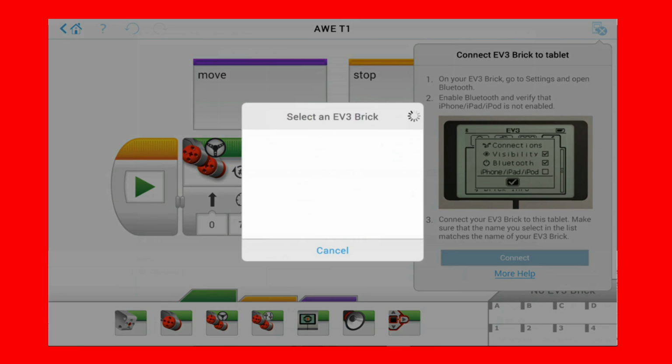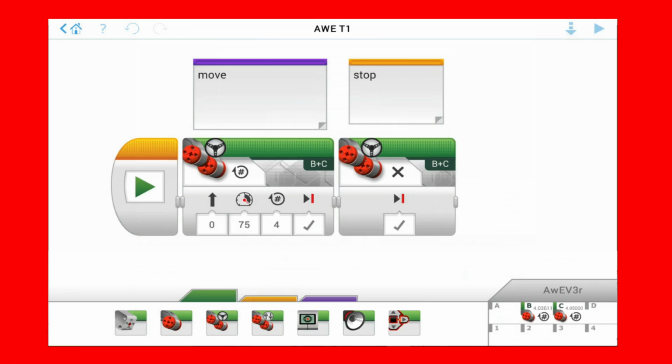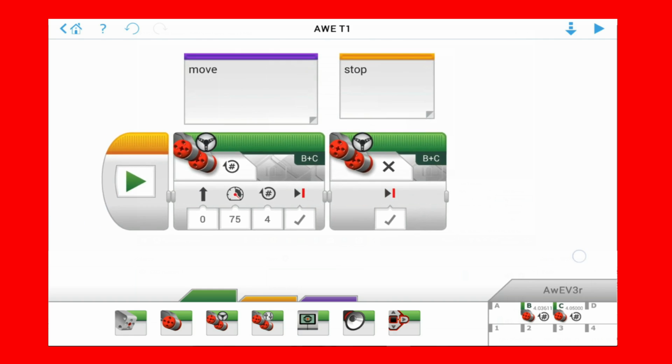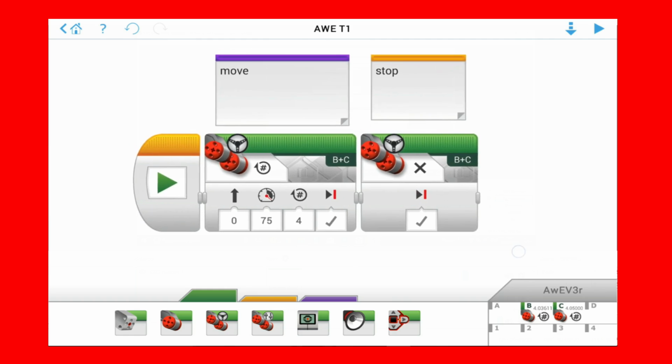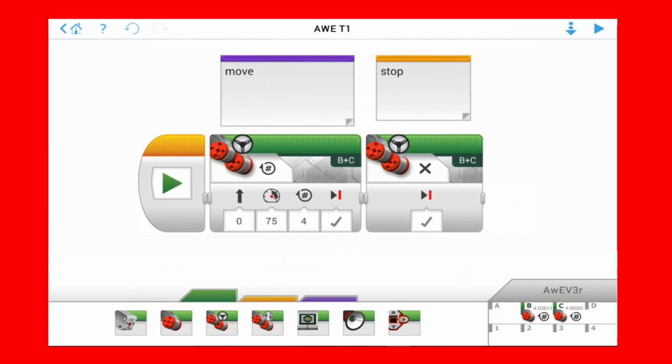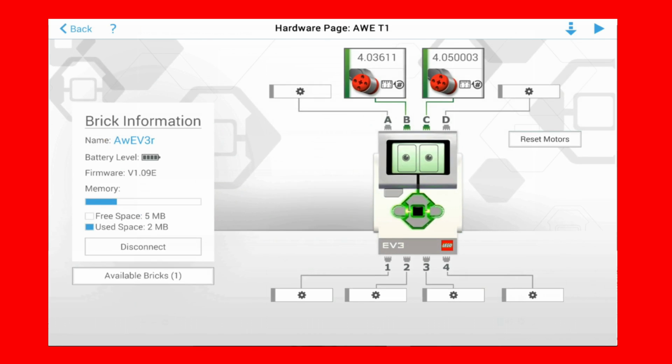The Bluetooth will now search for my robot. When it finds it, there may be more than one robot appear if there are more than one robot in the classroom. This is my one, Orva. So click on that and it connects. Now notice down here in the bottom left hand corner that the name of the robot has appeared, and so have the 2 blocks. So I'm going to click on there and this opens the hardware page.